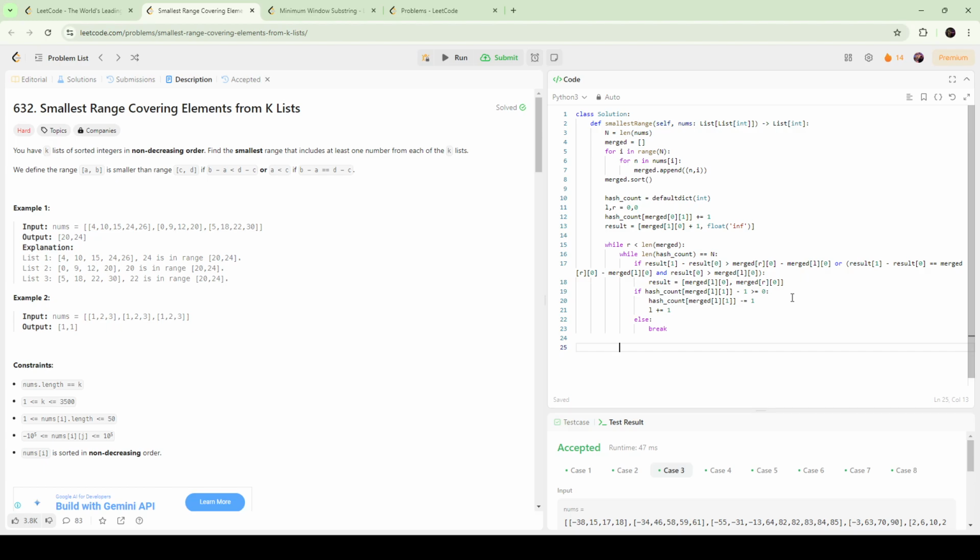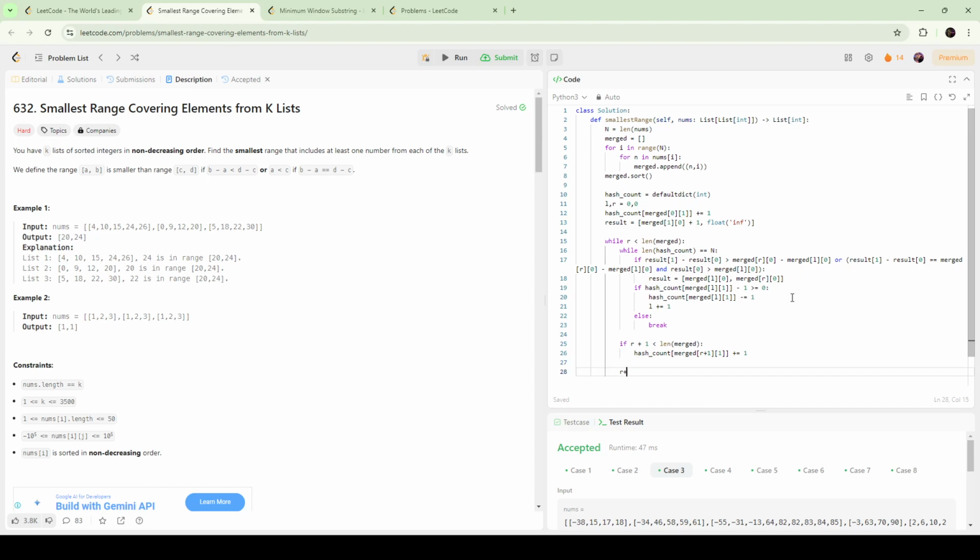And then basically hash count merge, if R plus 1 is smaller than len merge, hash count merge R plus 1, plus 1, sorry. Right, and then do this.